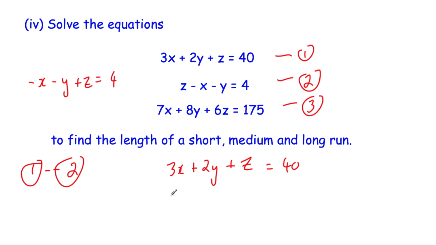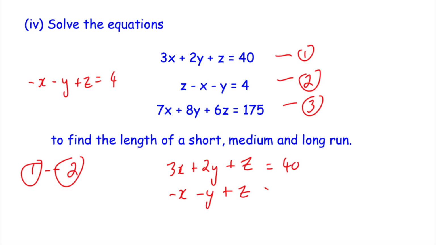So you could write that down beneath here, minus x minus y plus z is equal to 4. So just rearranging the order there, just so that it's lined up. That's probably what I would do if I was doing this question. I probably would just rearrange this one so that we have our x's, y's, and z's in the same order as the other two. So that's what I probably would do there.